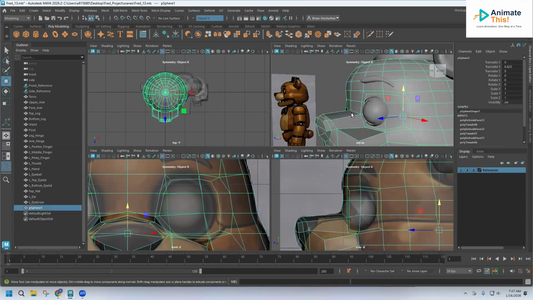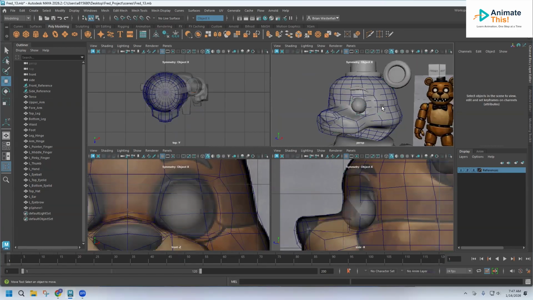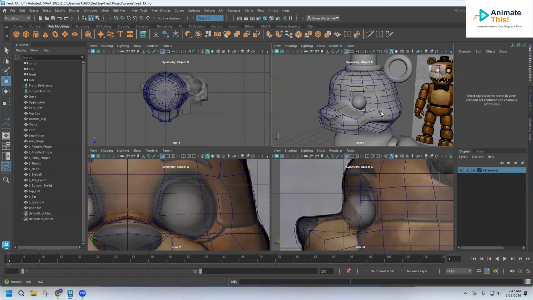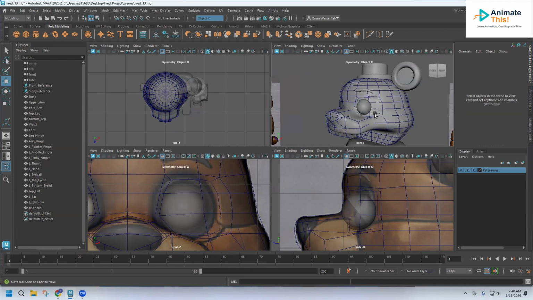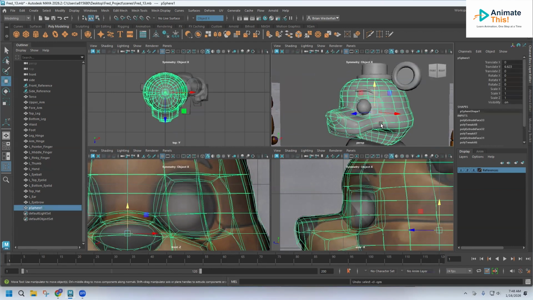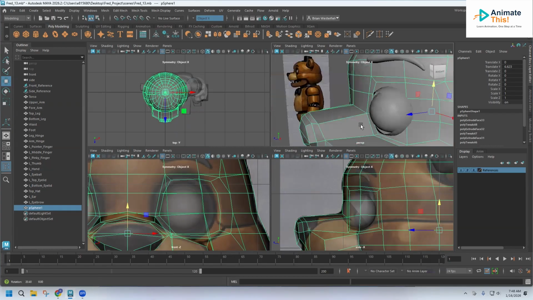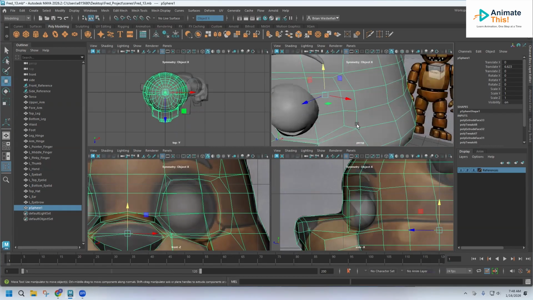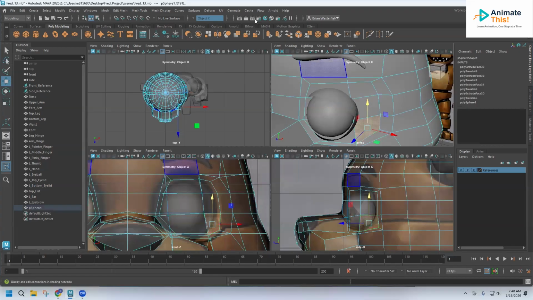All right, I'm going to go back and look at it. It ain't bad. We'll probably tuck that in a little further. Oops. Push 1 to go back. All right, so now what I'll do is I think I'll go face mode and actually turn off symmetry. Just going to select that one.